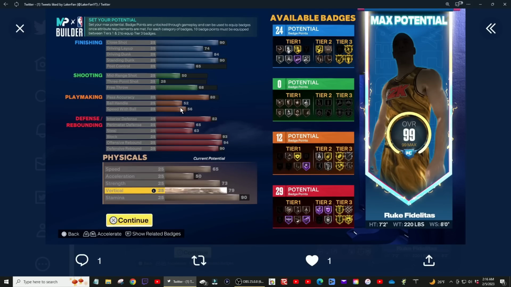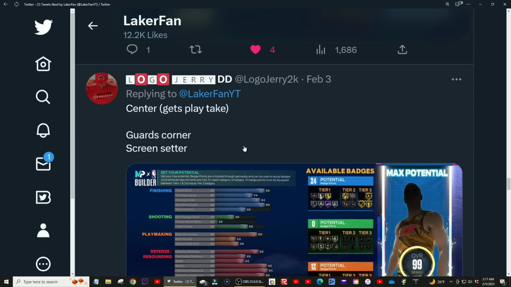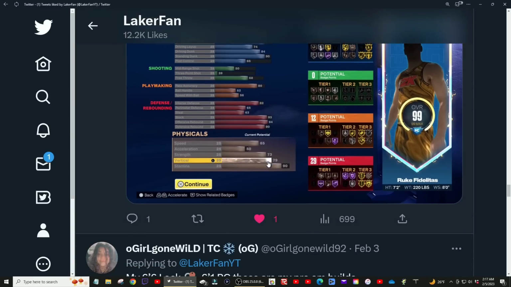Good vert, solid stam. The strength being 73 is a little bit suspect. We would like to get that silver brick wall, but at the end of the day, if speed matters more to him, it's understandable. But yeah, overall, I do like the build. It's kind of niche and interesting. I just don't know if it's exactly my favorite type of build. But shout out to Jerry for the build submission.